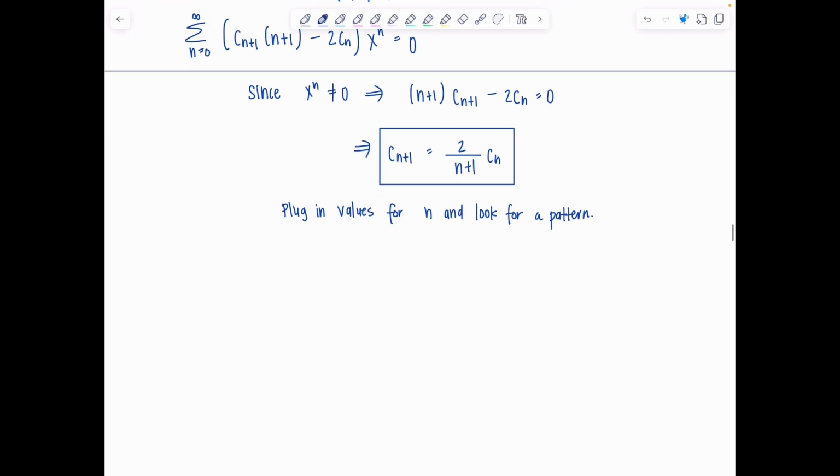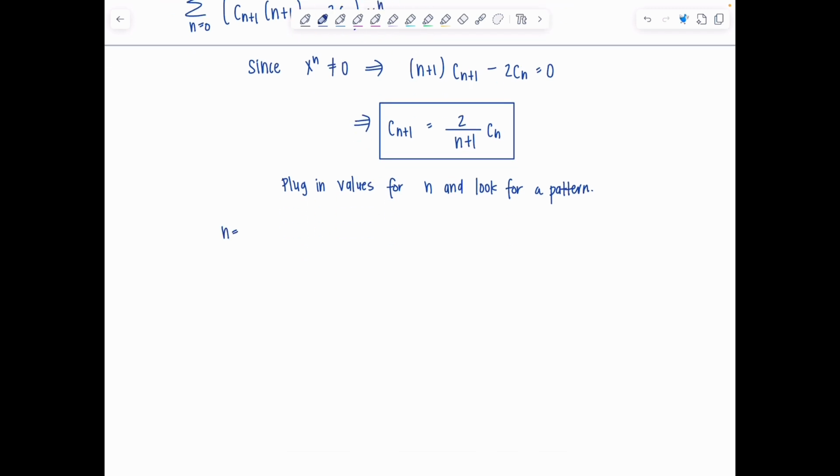Okay, so we're going to start with n equals 0. Go carefully. Please go carefully. c sub 0 plus 1, that's c sub 1. That equals 2 over 0 plus 1, c naught. So that's 2 c naught. Now, one thing that's really important and that will help you when you're finding the patterns is that whatever the subscript is on c, this coefficient will go with x raised to that power. So c1, this 2c naught, is the coefficient on x to the first in the final sum.